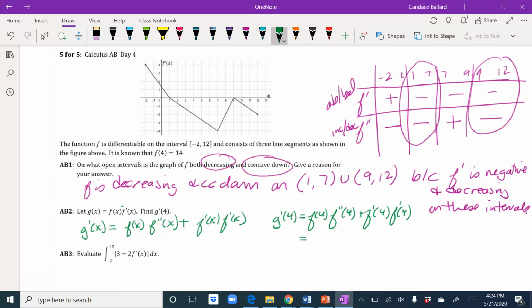All right, so now I got to look for stuff, and there was something I missed totally in that beginning of my problem. Look at that. The initial condition, yeah. Yep, so that's got to go in there, so 14. How do I get f double prime of 4? You read the slope off the graph? Yep, read the slope off the graph, good.